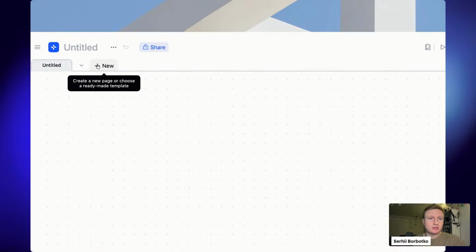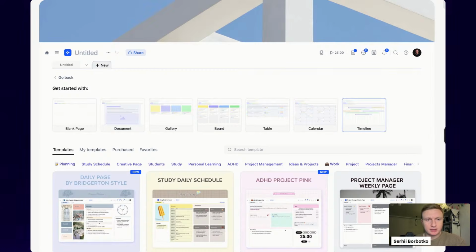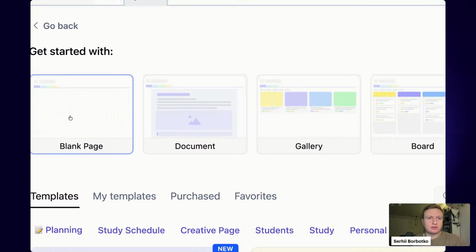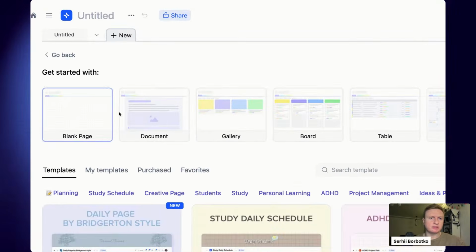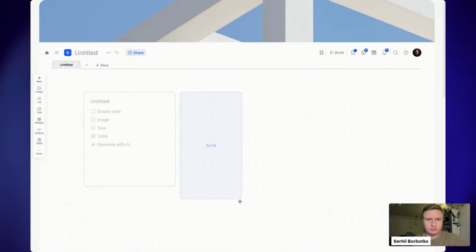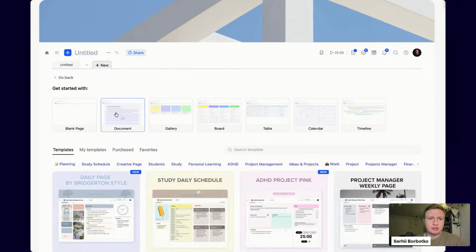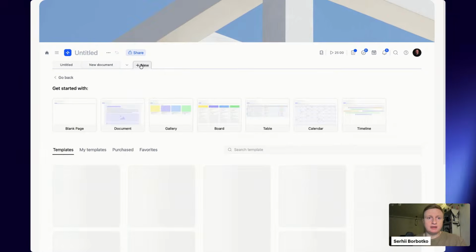To find collections, you need to create a new page, and inside you will have plenty of options to use. Basically, a blank page, we also call it a creative page, is our page with styles. It's the feature that sets us apart from different tools, and we call it a creative page. But we also have documents, and we have collections.